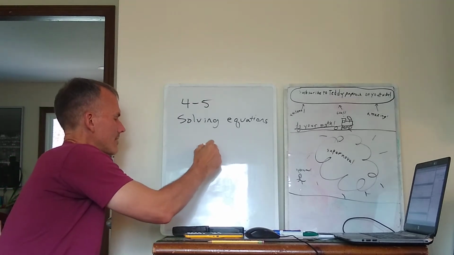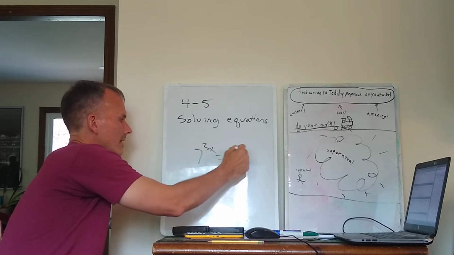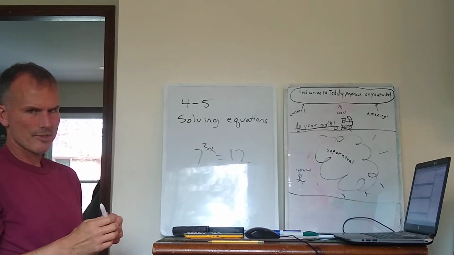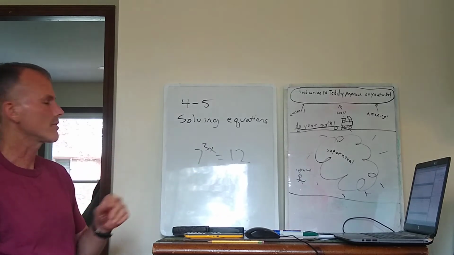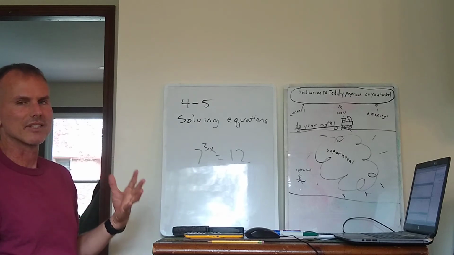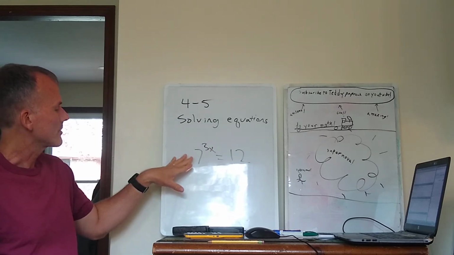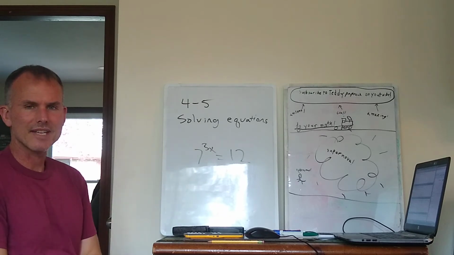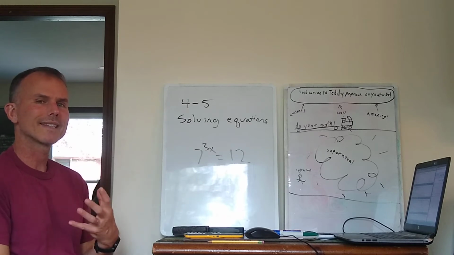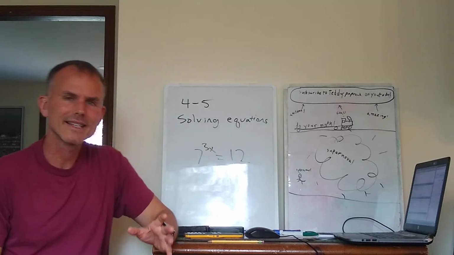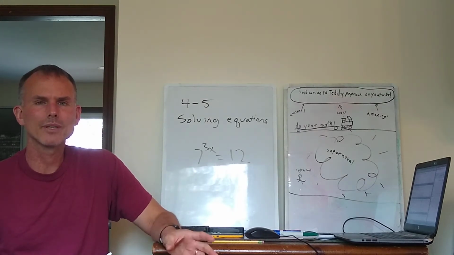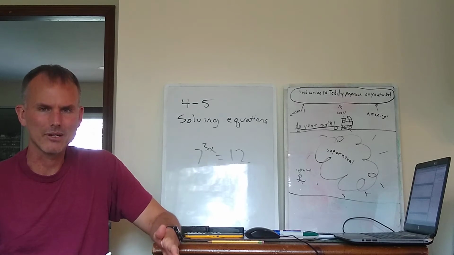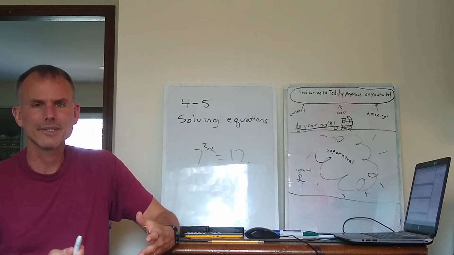If I have 7 to the 3x equals 12, just because my base is 7 here doesn't mean I'm going to want to use a base 7 logarithm to bring that 3x down and make it a coefficient. I'm still going to use a natural logarithm, simply because when it gets to the part where we want an answer rounded to 6 decimal places, I'm going to want to use that nice handy natural log key on my calculator keyboard.